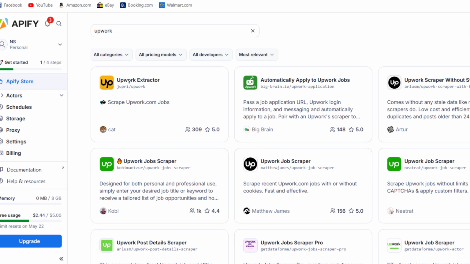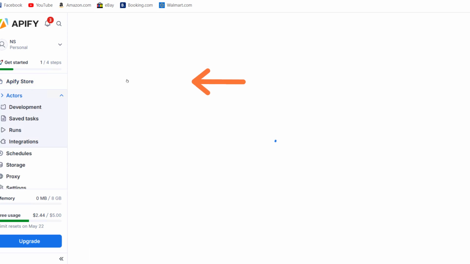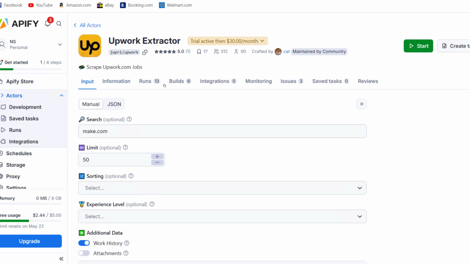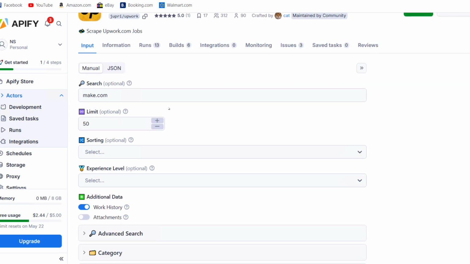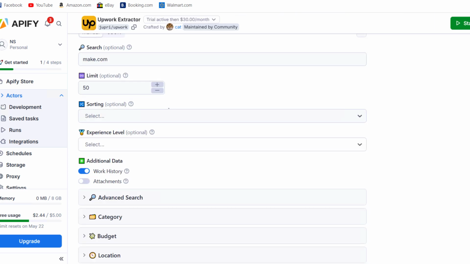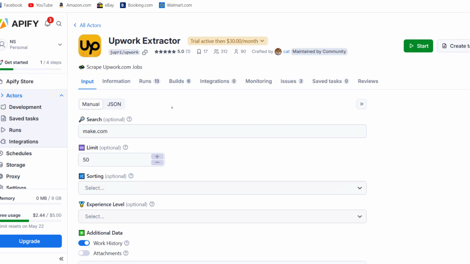Anyhow, long story short, let's go to the Upwork scraper. I think it's a 7 day trial, which is more than enough for you to see if it works, if it's worth paying for, or if you prefer to do it manually. I do it this way, and it's awesome. I really like it.